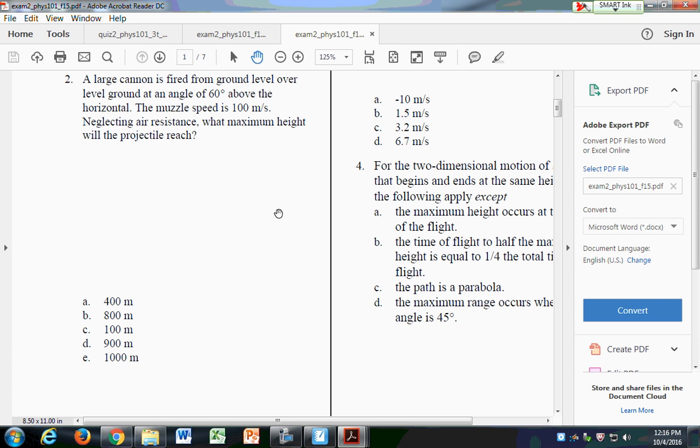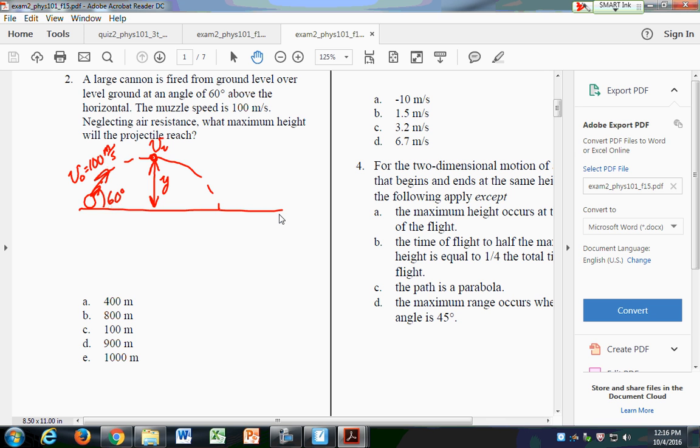Okay, so this is our stereotypical projectile motion problem. Make sure that you know how to solve it backwards and forwards. I have an object that takes off, travels a certain distance. The v naught is 100 meters per second. The angle is 60 degrees. And I want to know what is the maximum height. So I'm going to start looking around for the time, and I don't see it in the problem. So what I want to do is find the time at this point.